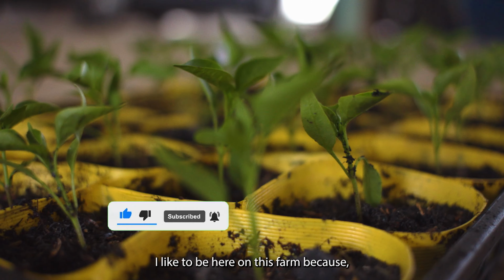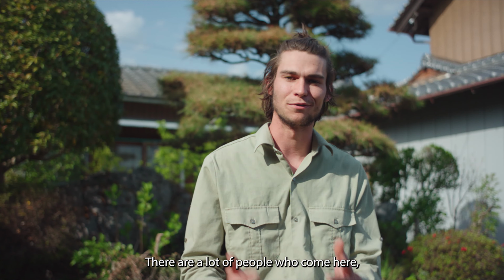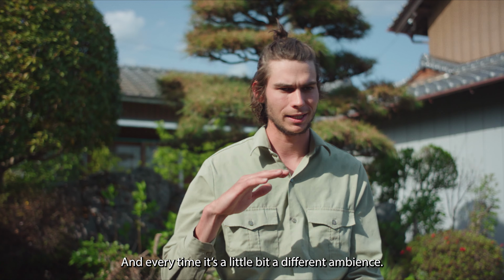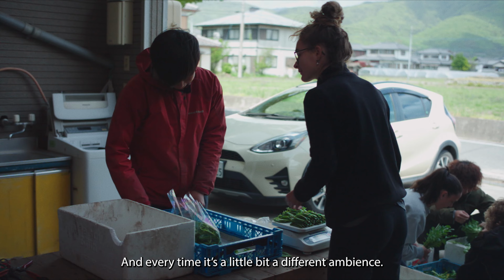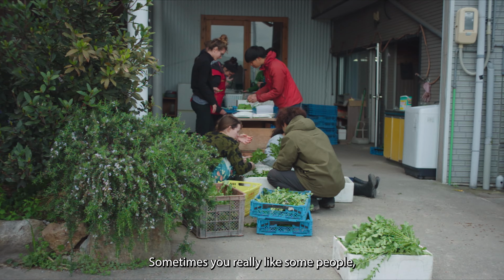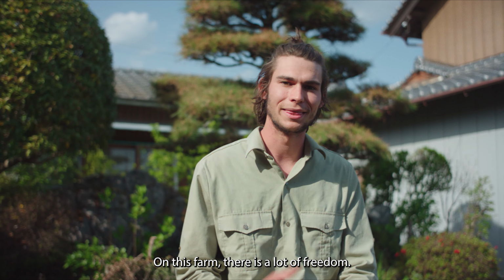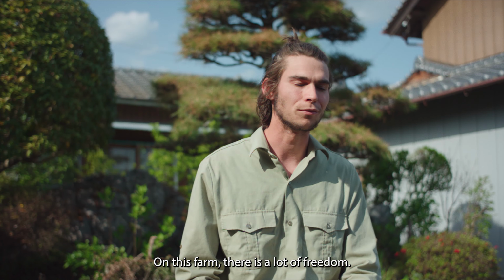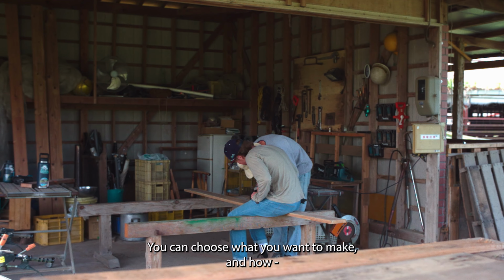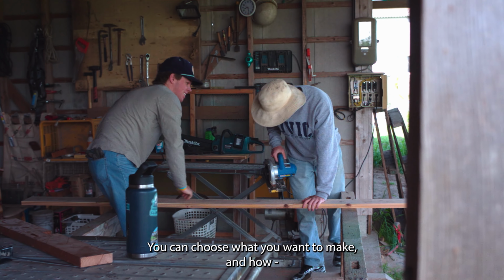I like to be on this farm because there are a lot of people who come here, and every time it's a little bit of a different ambience. Sometimes you really like some people, sometimes. On this farm, there is a lot of freedom. You can choose a little bit what you want to make and how.